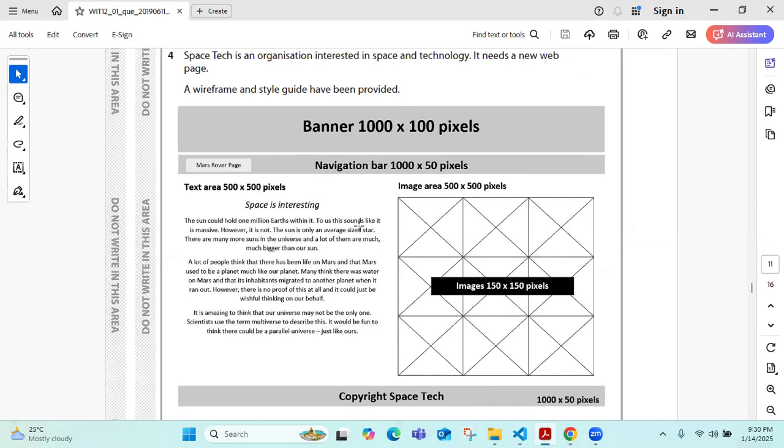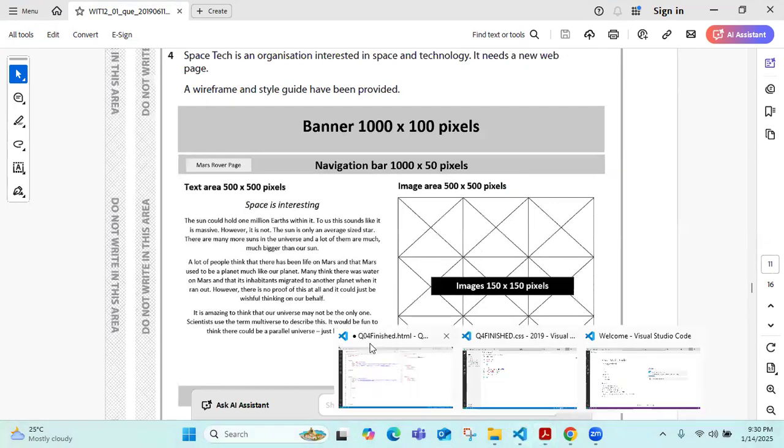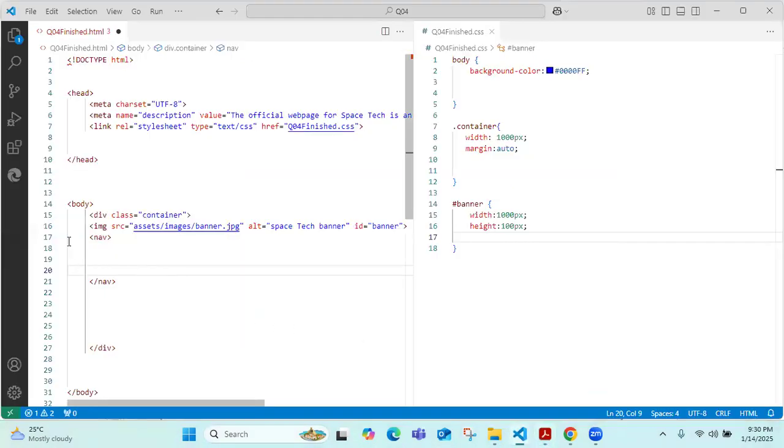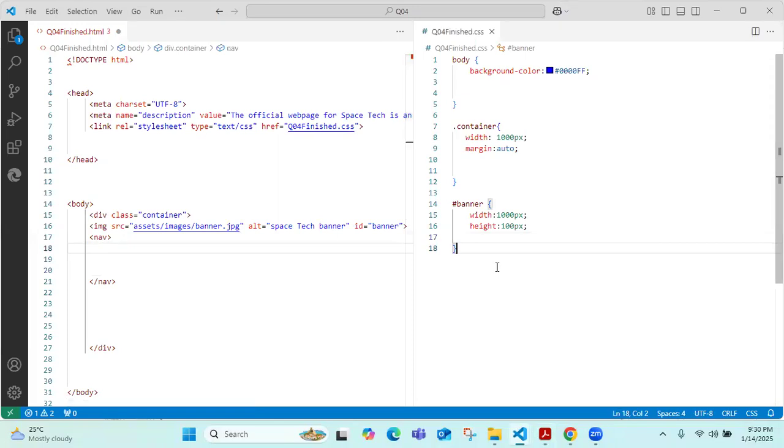Now I have to style that navigation, so I will have a class. So navigation class, I have to start.